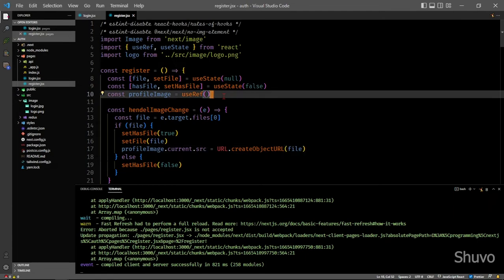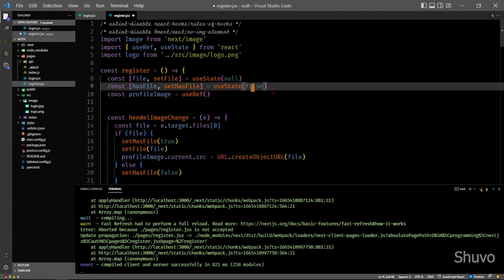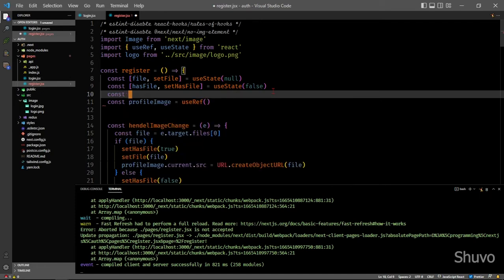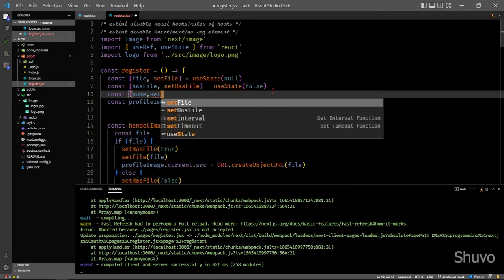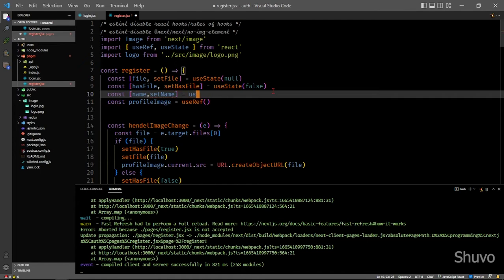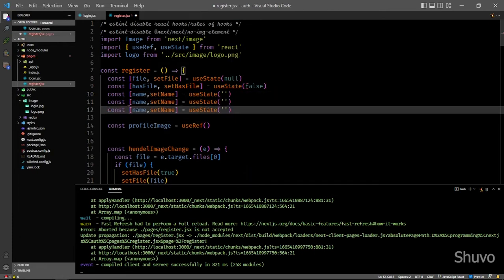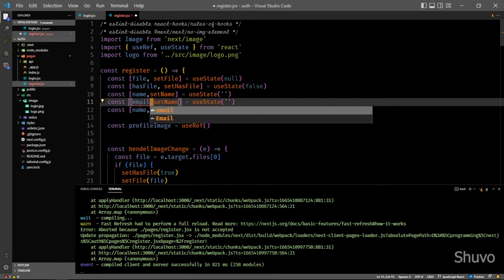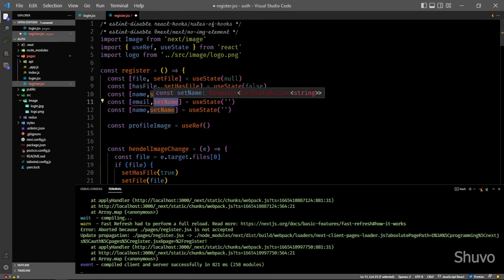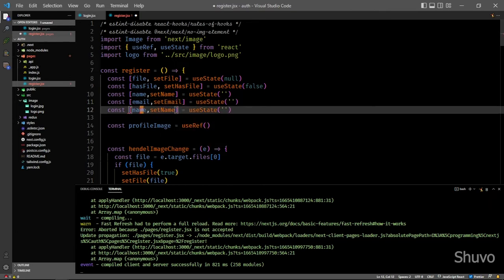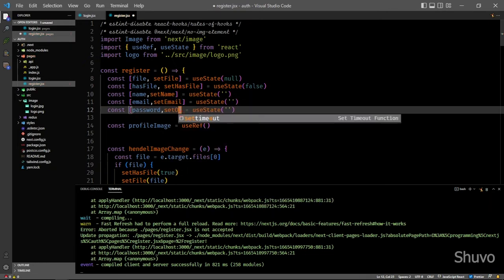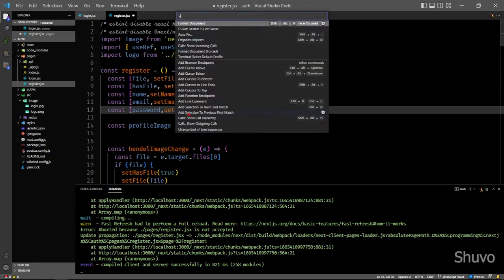So we need the state called const name, set name, use state empty string, and just copy paste, and it should be email and password and set password.